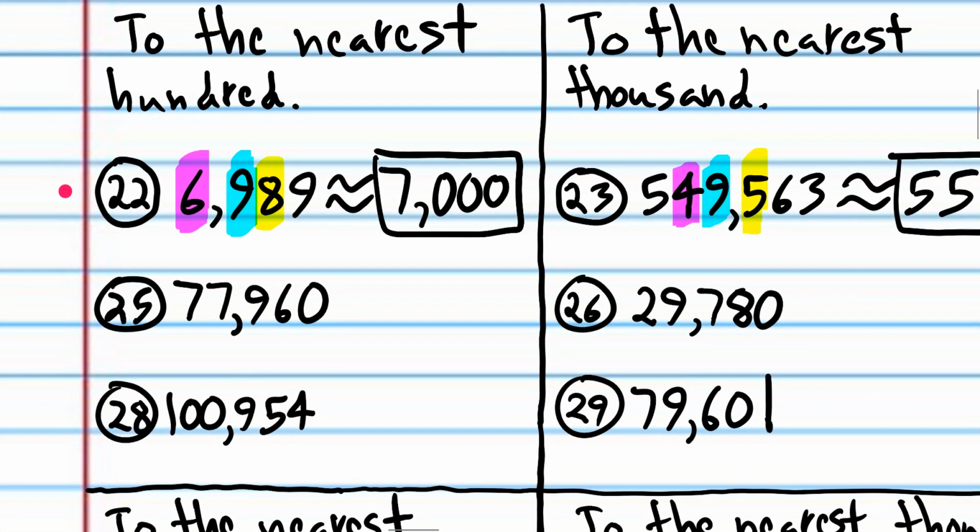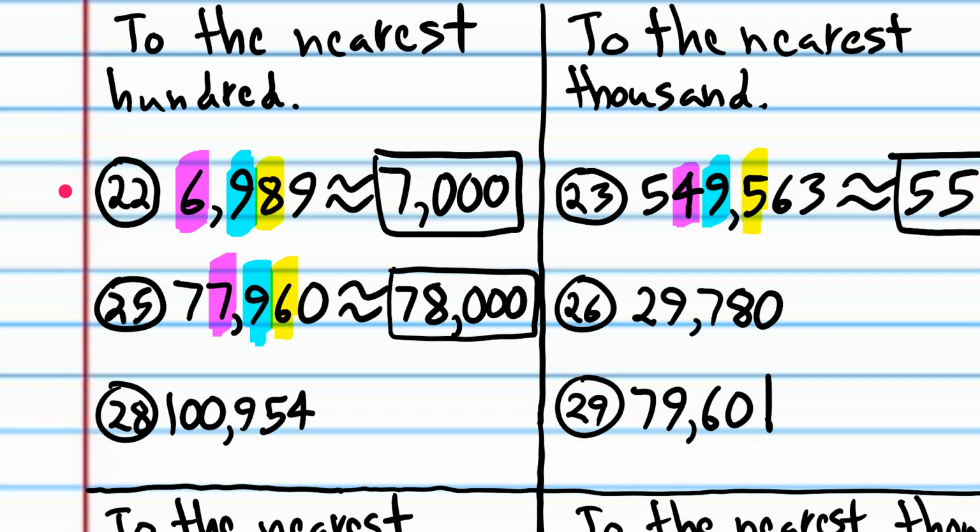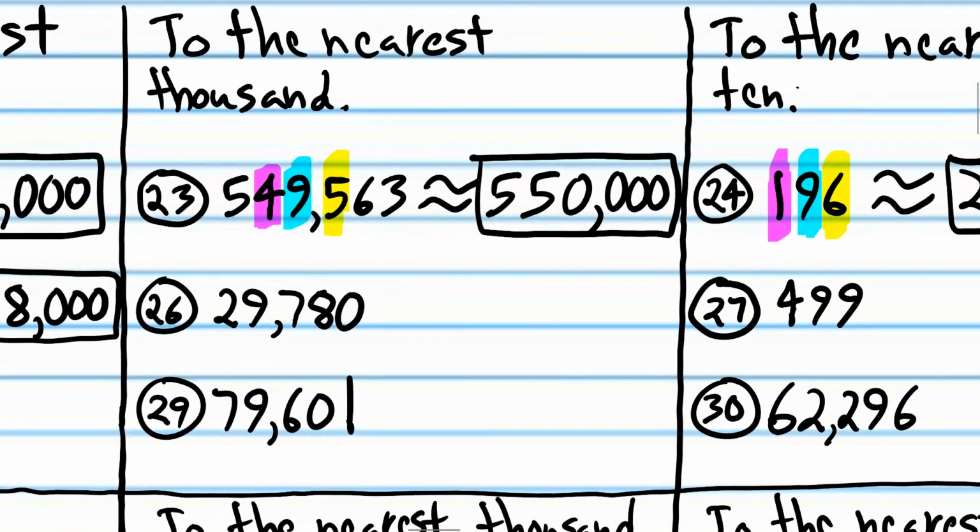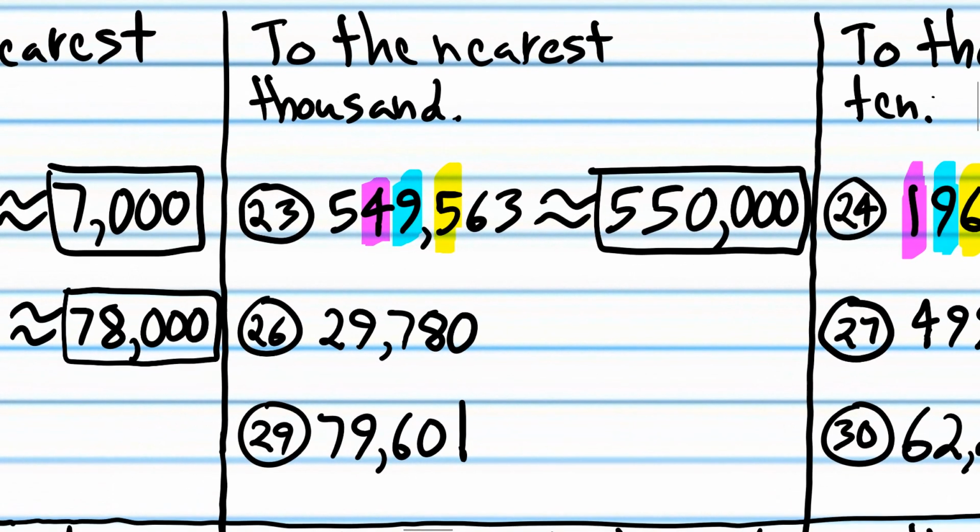All right, rounding to the nearest 100. This is the 100 place. You can see it's a 9. The 6 tells us to round up, but we can't round the blue number up to another one digit, so we round the 7 up to 8. And all the other numbers become 0. So again, this is a special case. So why don't you try number 26, and when you come back, we'll do it together.